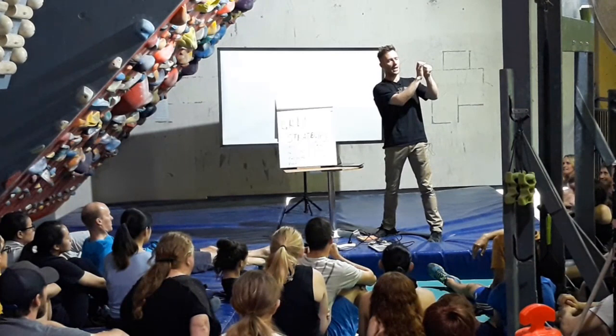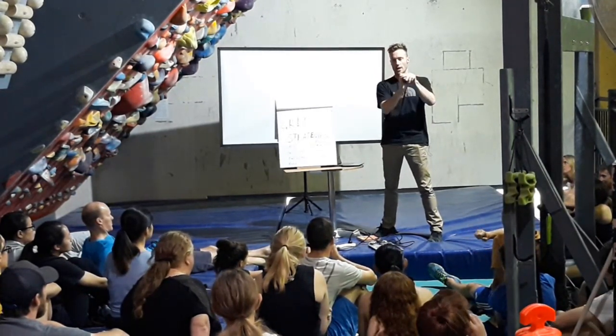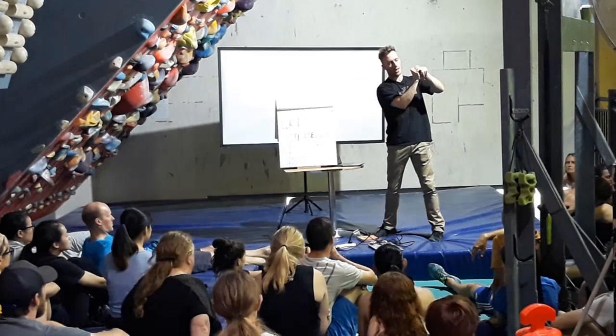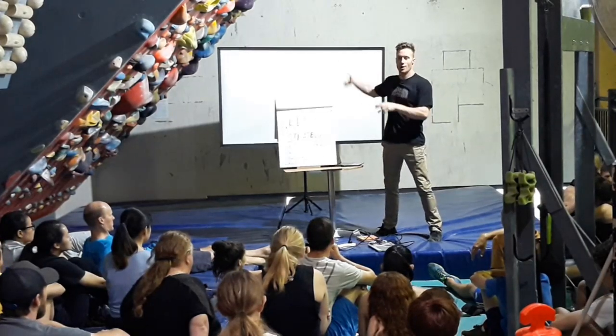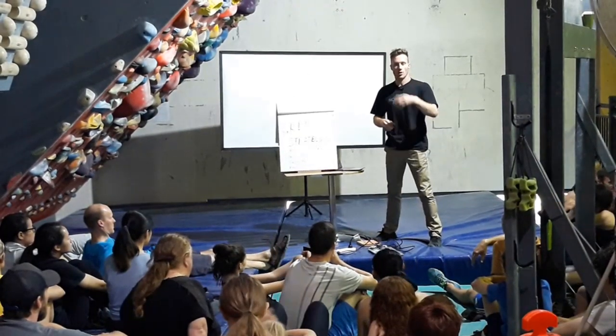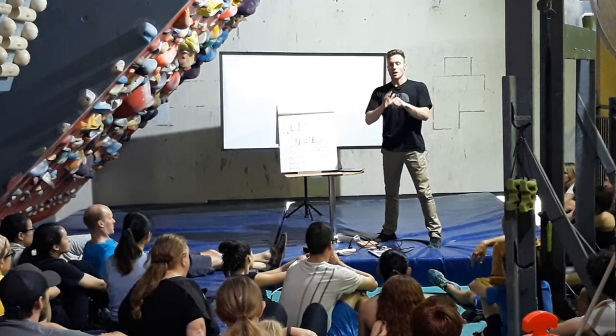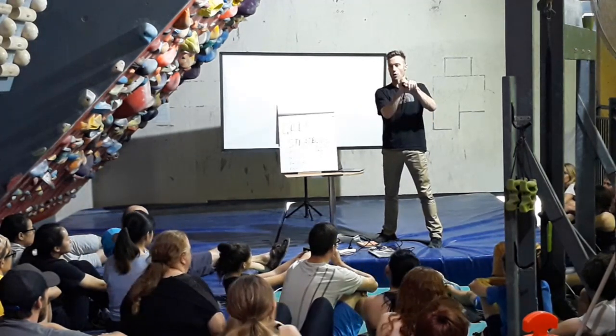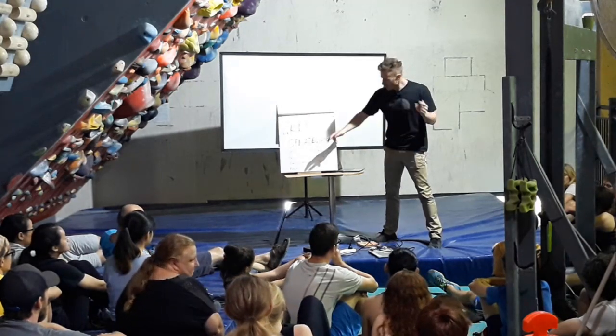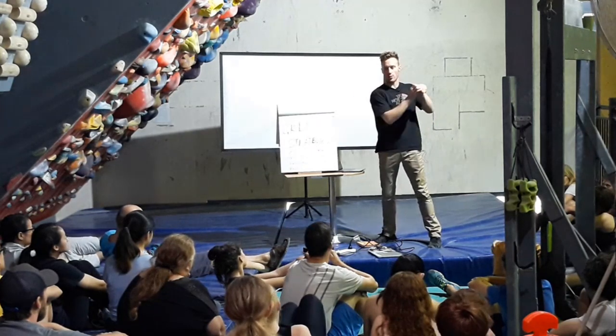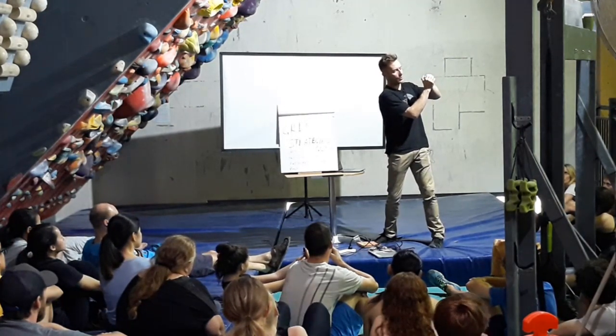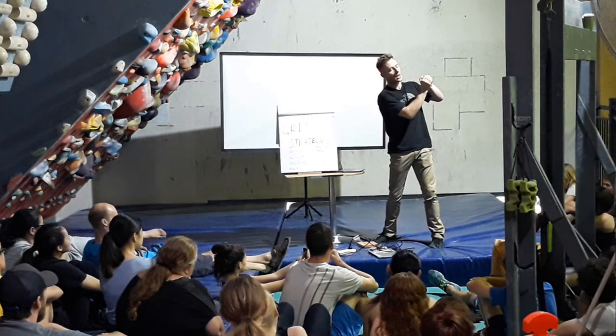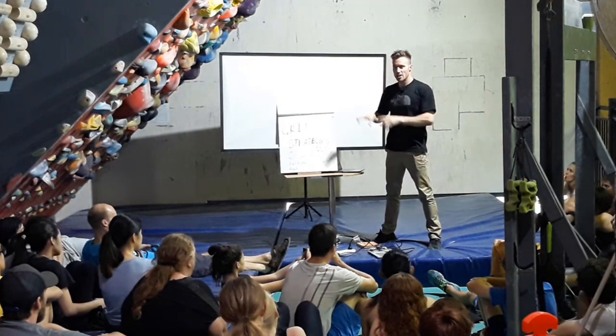As we move away from that, the distal or the last joint there is still in the same position, but it's all a product of bend at this joint. So that is moving toward a more closed grip or what we generally consider a half crimp. From there, we go to a full crimp. And that is where we start to add bend at the knuckle of the hand. So those are the fundamental grip positions that we employ whenever we hold anything. Regardless of the hold type - whether it's a pinch or pocket, jug, sloper - we are using some iteration of open, half crimp, or full crimp.